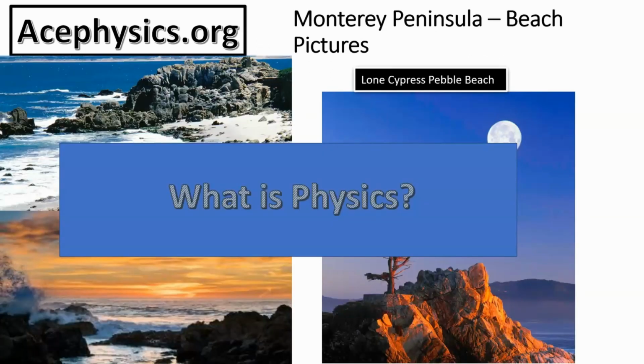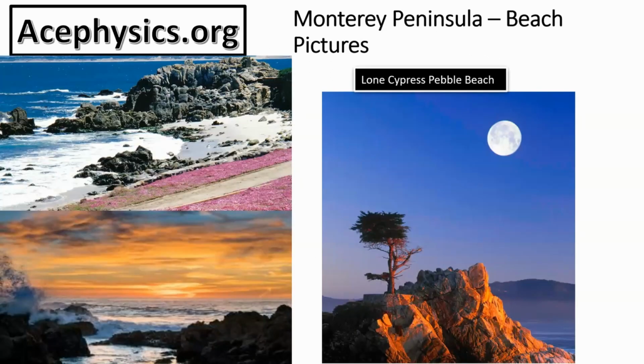What is physics? I grew up in Monterey, California. I spent about 17 years of my life there. I think it's slightly overrated. Monterey is famous for having beautiful beaches and an incredible climate. There's no question it does have beautiful beaches, and I've never been to anywhere else in the world where every single day of the year is 75 degrees and partly cloudy.